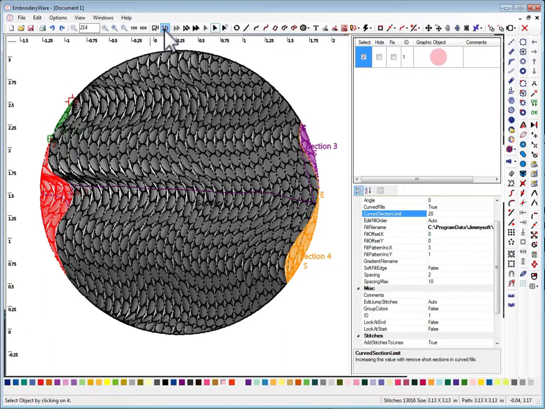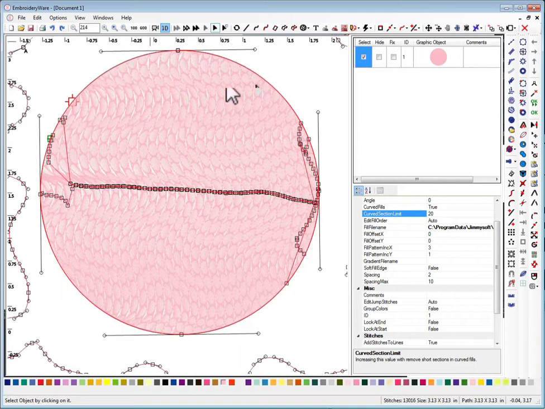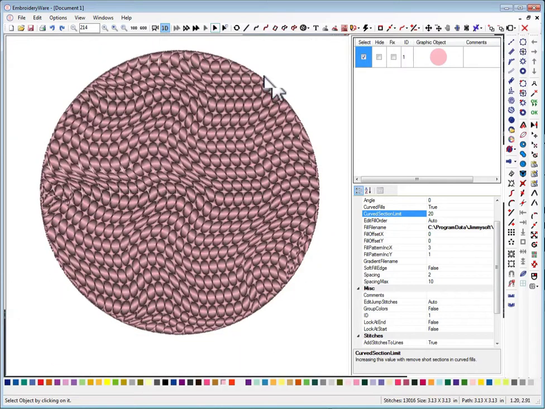Sometimes you'll see stitches on top of each other because it just didn't section order it properly. Okay, so this looks fairly good, although you can see there's stitches on top of the other stitches, which means it just didn't do it right. You didn't bury your stitches right. So you have to do it all manually.